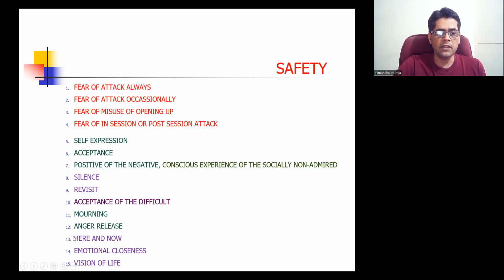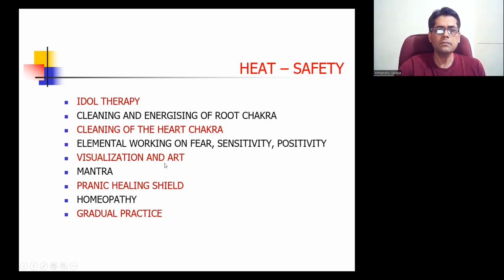And relating to the therapist in here and now and having emotional closeness, they are very important attainments of therapy. And then to have a vision of life, being free from all fears, feeling safe, and then try to live it out and solve the problems on the way. And if one does not feel safe, work on it in therapy. So this is the classical way we go about.